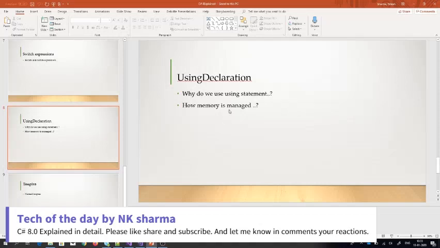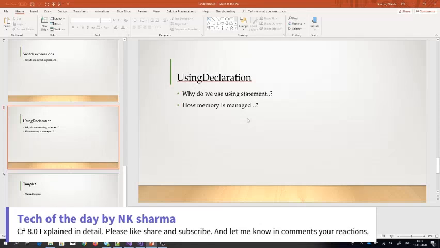So this question answers some of the first questions. There are two types of code in .NET. You have managed code, you have unmanaged code.